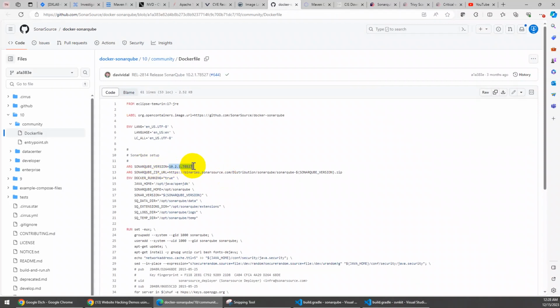If you want to use the specific version which fixes the issue, you can check it out here, and you can try to build the Dockerfile and reload the image into your organization. For the base version or any version you want, you can follow this link and download it.